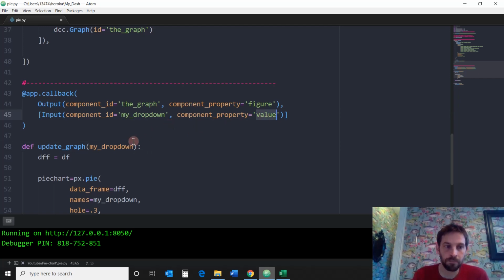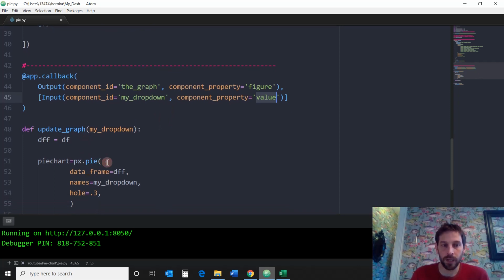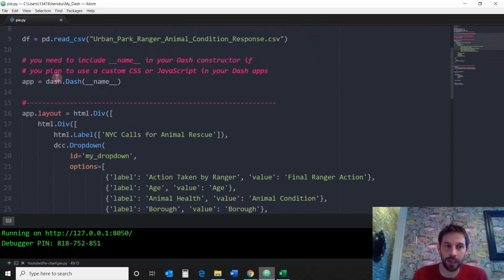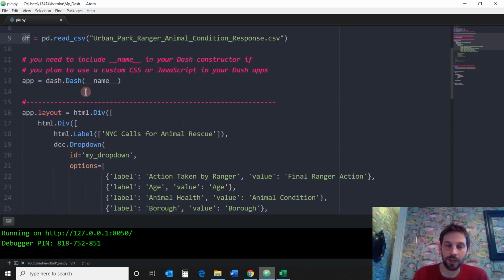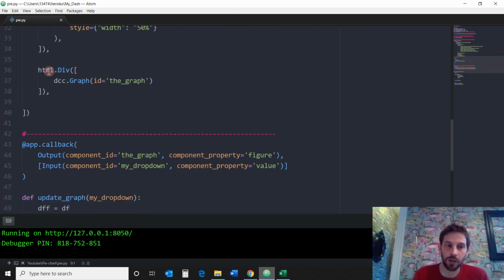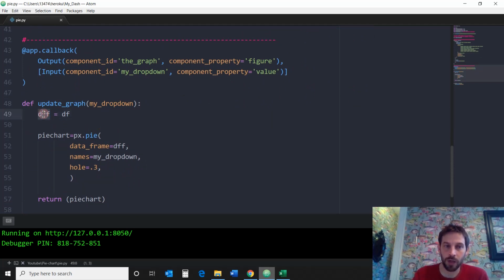So my dropdown here, this argument is going to refer to the value that the user is going to choose in the dropdown. Okay, so before we actually start the pie inside the function, we actually have to make a copy of our data frame. It's pretty complicated. I'm not sure I know exactly why, but you can read more about it. You never want to play around with the data frame inside the function and have the data frame change according to what the user chooses, because it's a global value, defined outside of the function. It's defined here, df. So if you have a data frame outside of the function, you make a copy of it inside the function and just play around with the copy. Again, you can read more about it under the global value section of the Dash references.